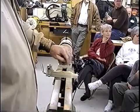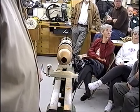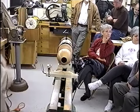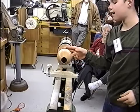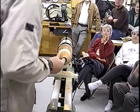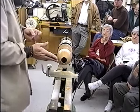I was wondering if I could feel the difference. Come out and feel. And that was what grade of sandpaper you were using? This was just a 240. But you go all the way to 600 usually. Right.